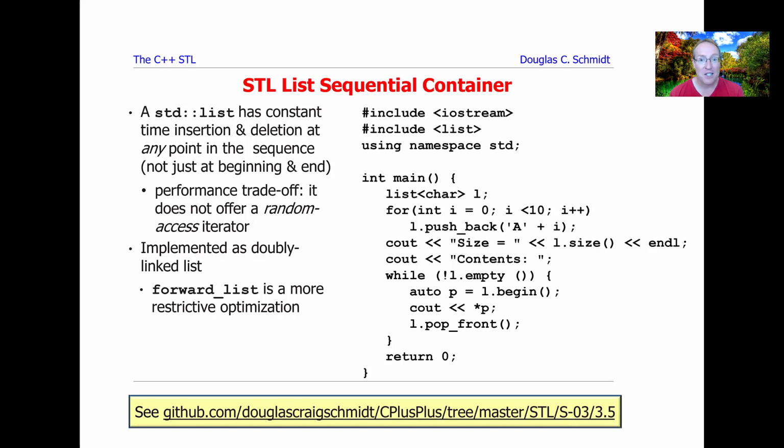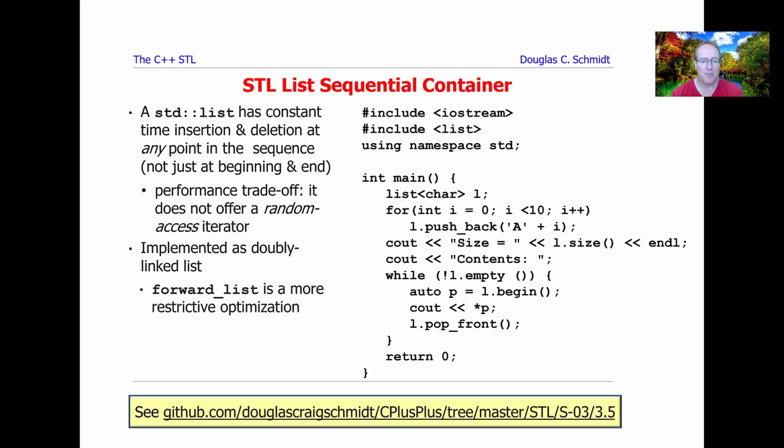So if you want to get somewhere in the middle in order to add an element efficiently, you're going to have to iterate through the list till you get to the point where you want to be. And then you can go ahead and insert something efficiently. So that's the classic trade-off between lists, which are non-contiguous and allocated with pointers, versus more contiguous data structures like vectors and, to some extent, deques.